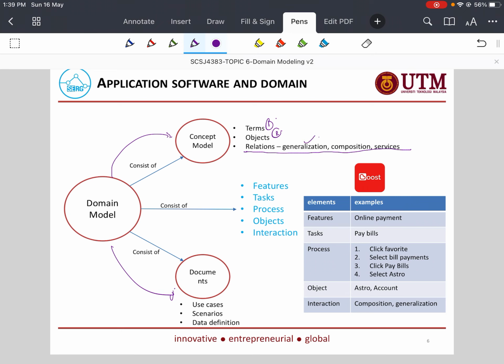For example, generalization, composition, services, aggregation, and so on.